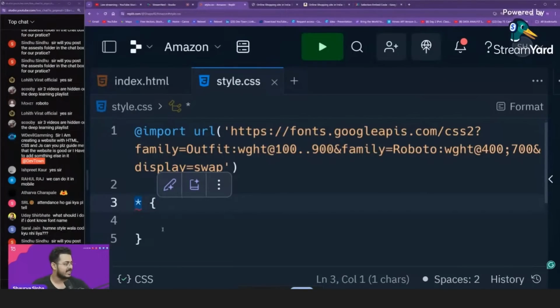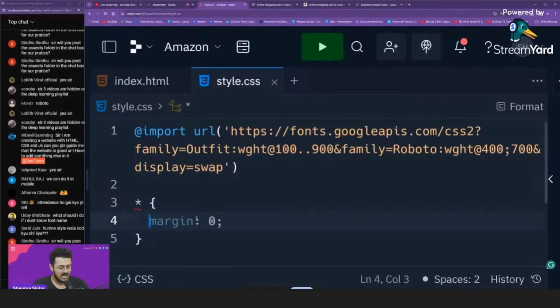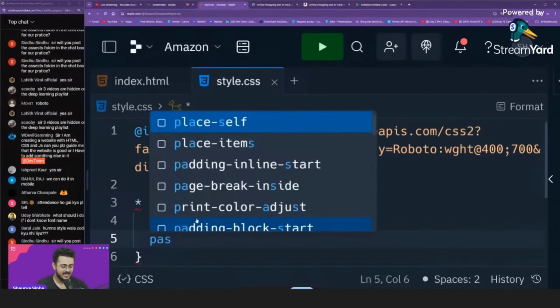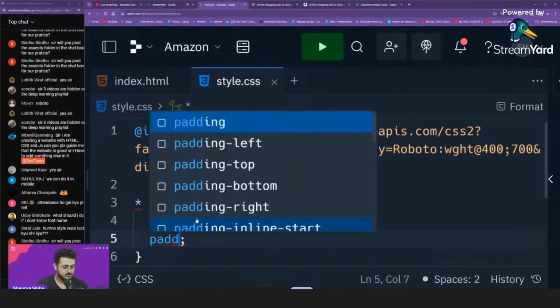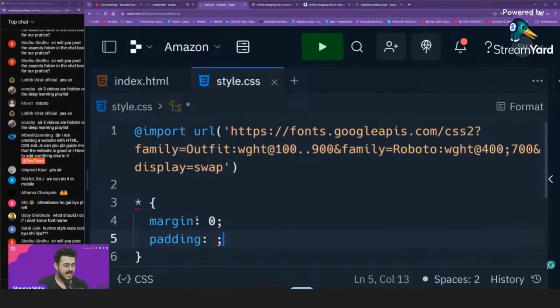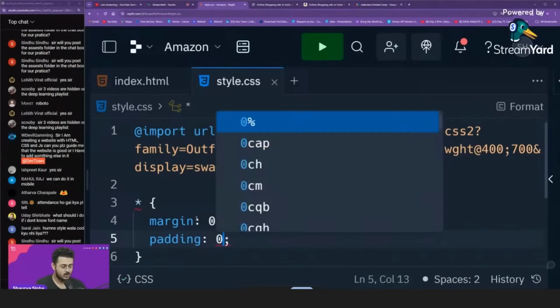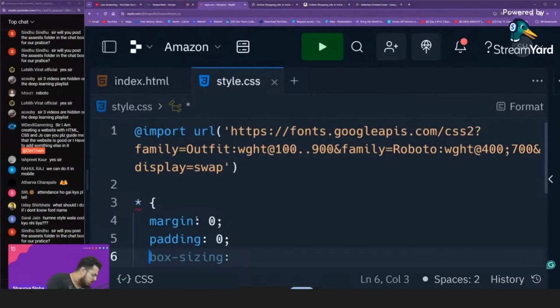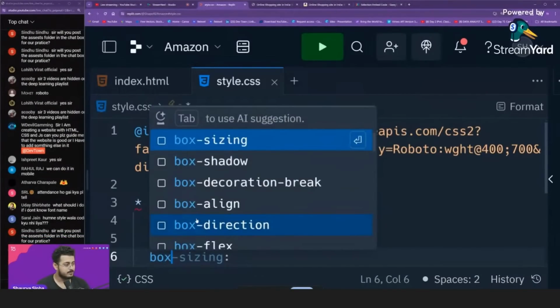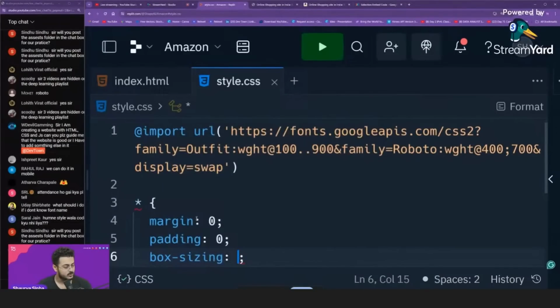Every single tag will get selected, and we are going to apply some particular CSS to that. That is, margin is 0. I'll explain what this is. Padding is 0. And box sizing, we are going to use as border box.